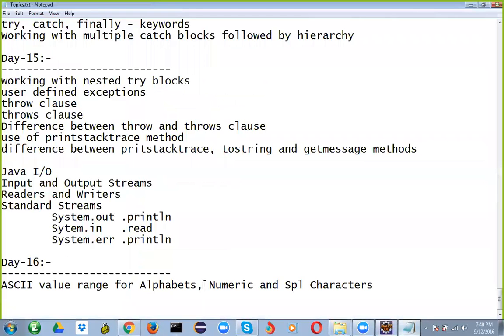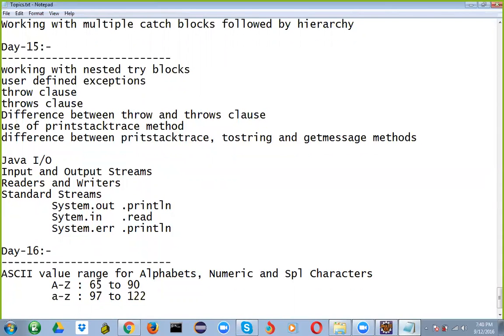Let me show you the ASCII value ranges for the alphabets. A to Z, and small a to small z.